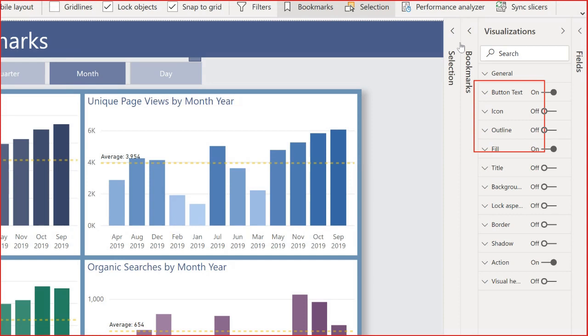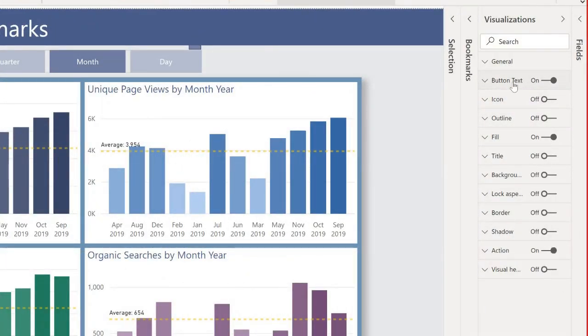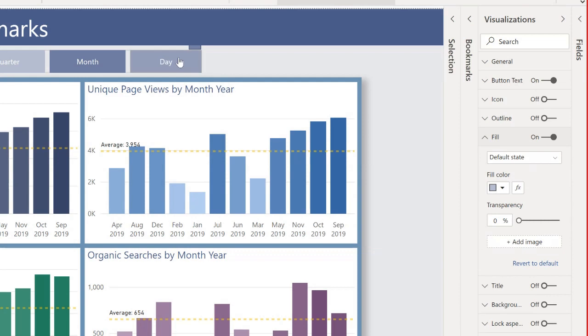Pretty much all of the things you see here have the option to be configured in multiple states. What I mean is that if I open up the button, the fill, you can see that I have a few different things happening. There is my idle state, the default state, meaning what the button is doing when you're not hovering over it and not clicking it. In this case, I have a fill color of a certain color. Now when I hover over it, notice it gets darker. That is my hover state.